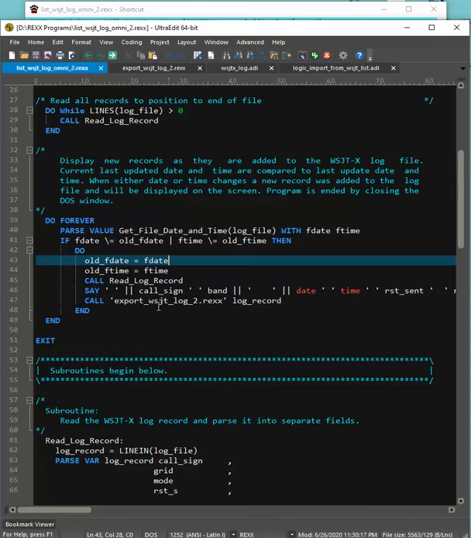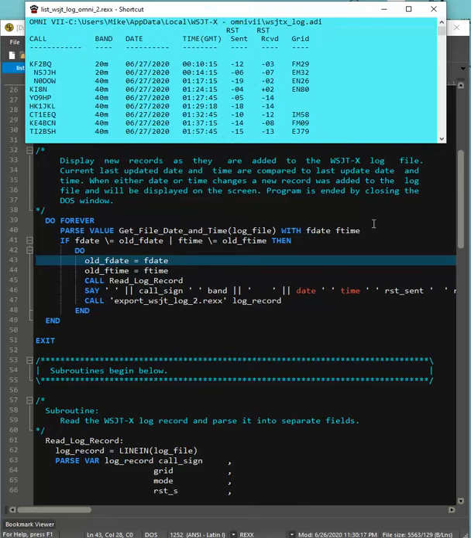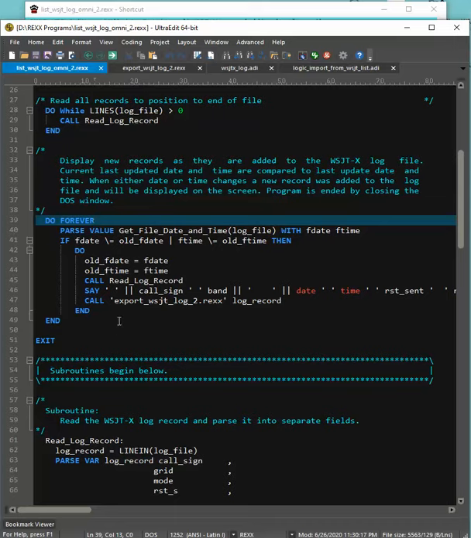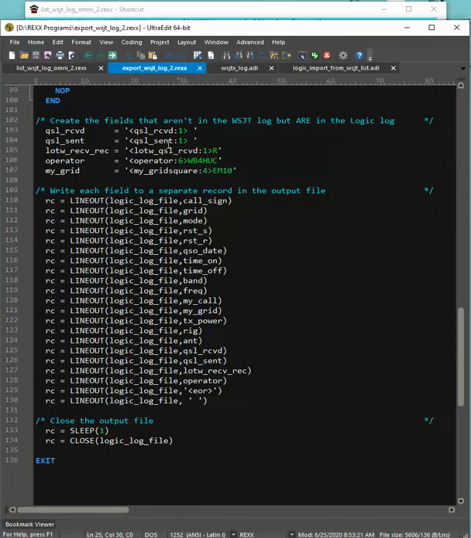And that's it. So we basically read a record, we parse it out to print a report, we call this program to take the single record and add the fields to it and write it out to the output file that this guy writes, which is the input file to Logic for the import.